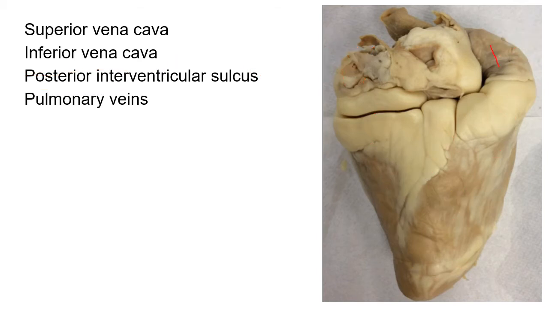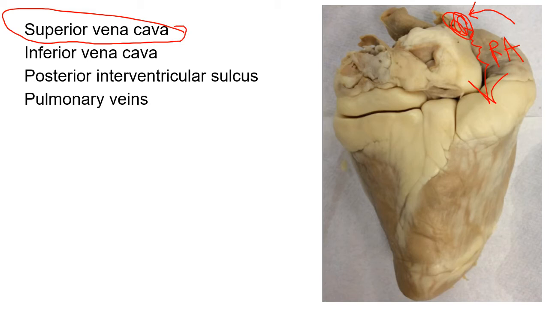So on this right atrium here, hard to tell on this picture, but there's a hole right here that's attached to it. If we were in the lab, I'd stick my finger in that hole, my gloved finger, and I'd push it through, and I'd pop out a hole down here. This hole at the top would be the superior vena cava, and then the hole down here that I would have popped my finger out of, that would be the inferior vena cava.